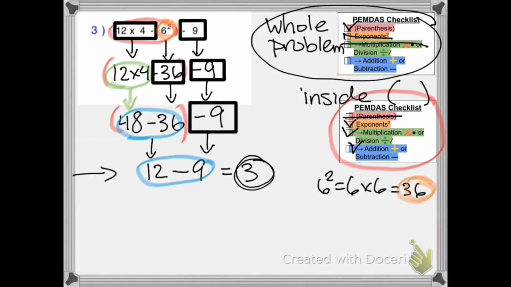And that's that. So as you can see, we've got our color coding strategy. We're using our boxes. Sometimes you might find that the strategy, you need to kind of make it what works for you. So I did number 2 and number 3 a slightly different way because by the time I got to number 3, I felt like I could use my strategies a little better, so I changed it a little bit. So if you have to do that, you don't have to do it exactly the same way I did. You just have to find a way that works for you. The most important thing is that you don't miss any steps and you keep your work organized.